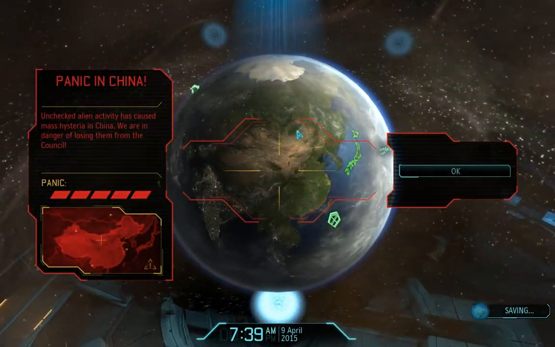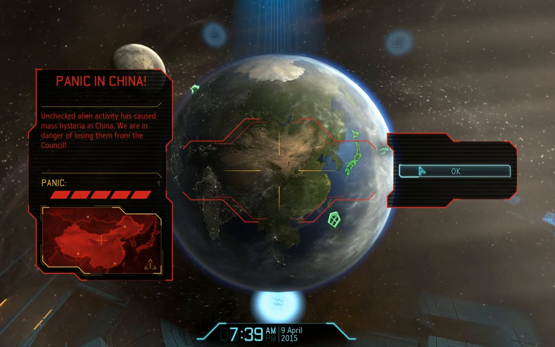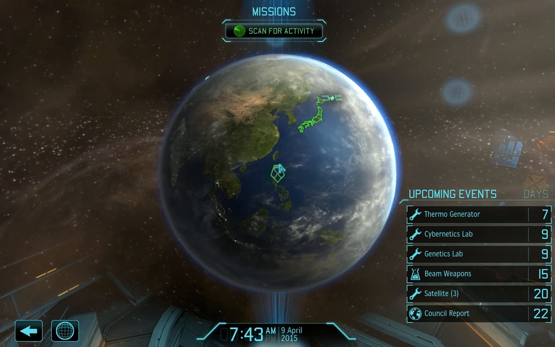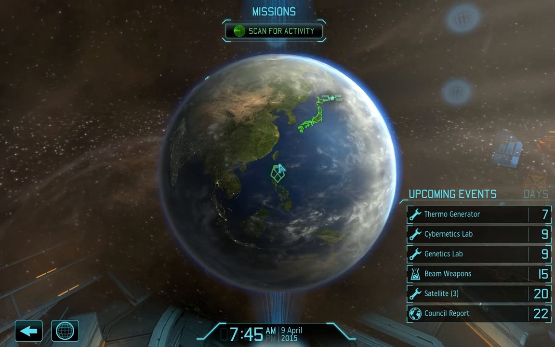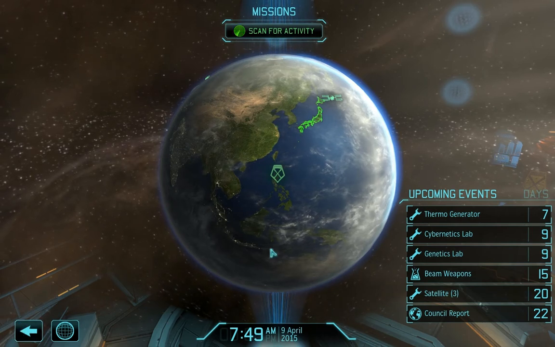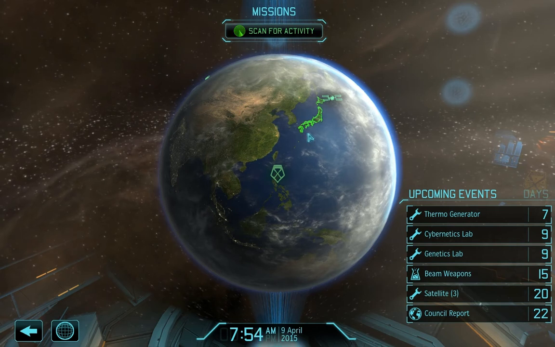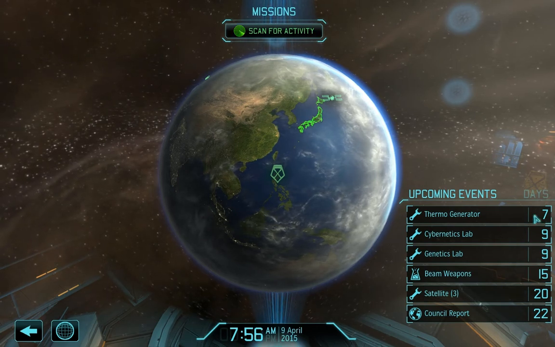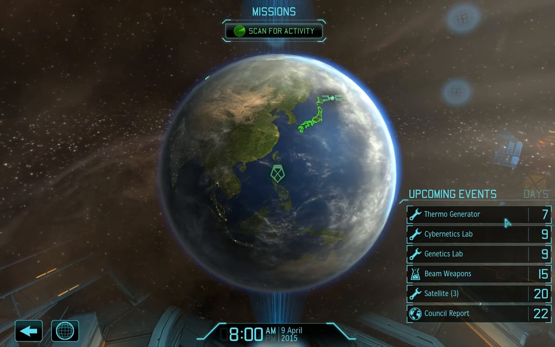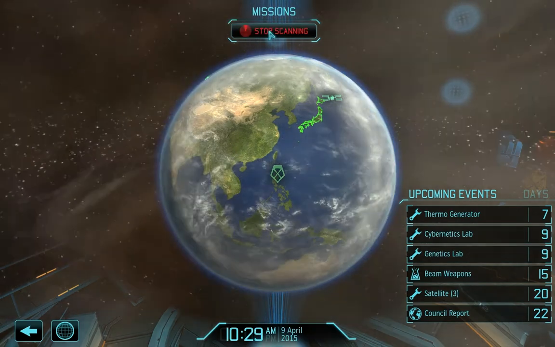So, oh, panic in China. Yes, I knew that was going to happen after that last mission. We talked about that. So that's okay. We'll just put a satellite there at the end of the month. And now it's time to continue scanning. We don't have to be on the alert for stopping the scanning at any point, because the thermogenerator will stop us on its own, and that's the point at which we have to worry about building satellite uplink. So here we go, back to scanning.